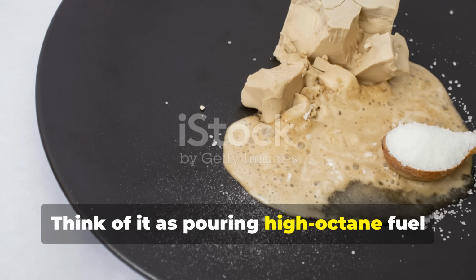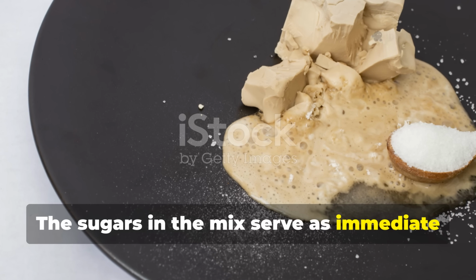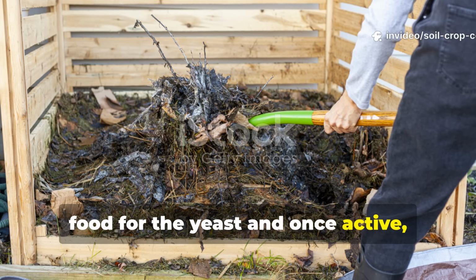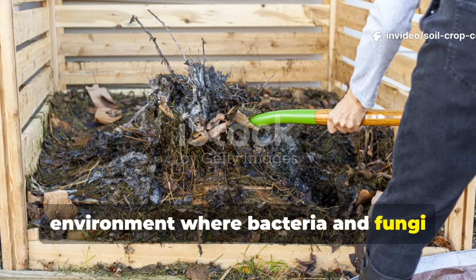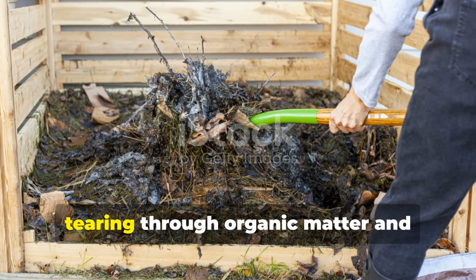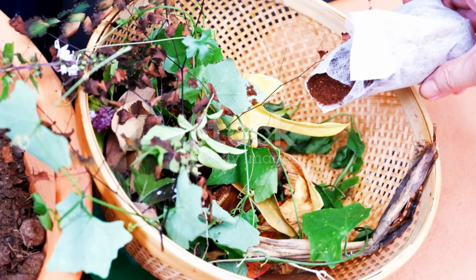Think of it as pouring high-octane fuel into your compost engine. The sugars in the mix serve as immediate food for the yeast, and once active, the yeast helps create a thriving environment where bacteria and fungi multiply rapidly, tearing through organic matter and heating up your pile almost overnight.